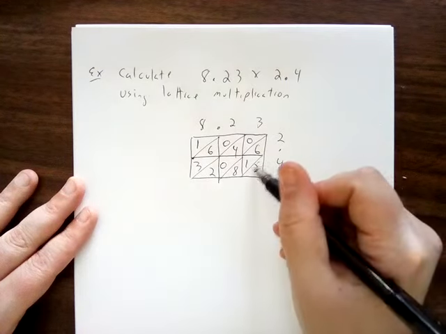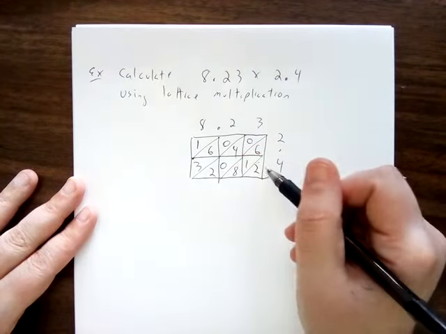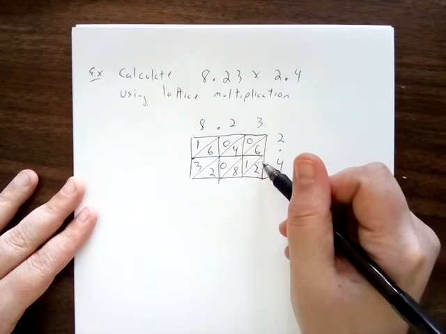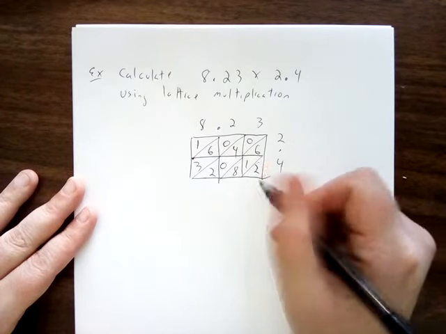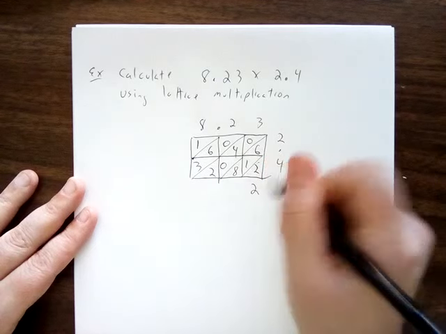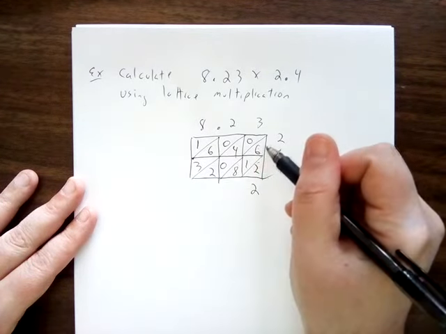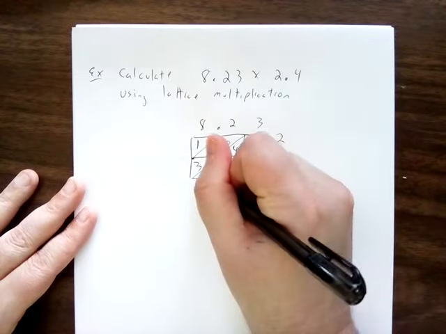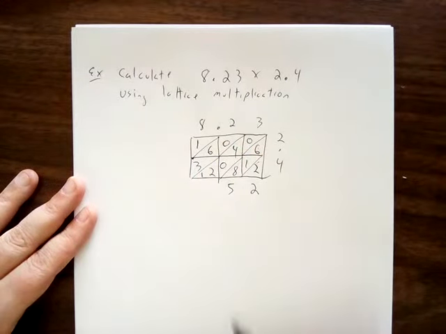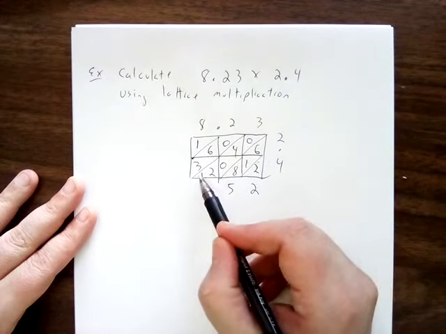Next, in our lattice, we notice that we have these diagonal strips of numbers, and we'll add along each of those diagonal strips and write our sum below. In our first strip, it adds to 2. The second strip, we have a 6 and a 1 and an 8. Everything in this strip adds up to 15, so we'll put the 5 down and carry the 1 to the next place. The next strip, we have 0 and 4 and 0 and 2 and 1.